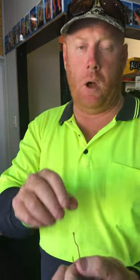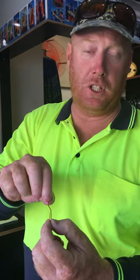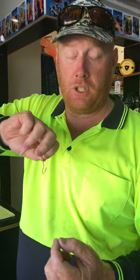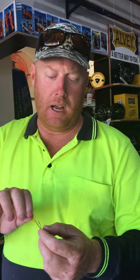When you have your line attached to it, when pressure is applied, either by the fish grabbing the hook in the bait and turning and starting to run, or you striking with the rod, an action is applied to the hook. So what it actually causes is the hook to spin. The hook will spin in the fish's mouth and will find something solid to lock into. That will give you a far better hookup than a standard straight shank hook, simply because of that action. Using these hooks, you'll definitely find your catch rate improves.